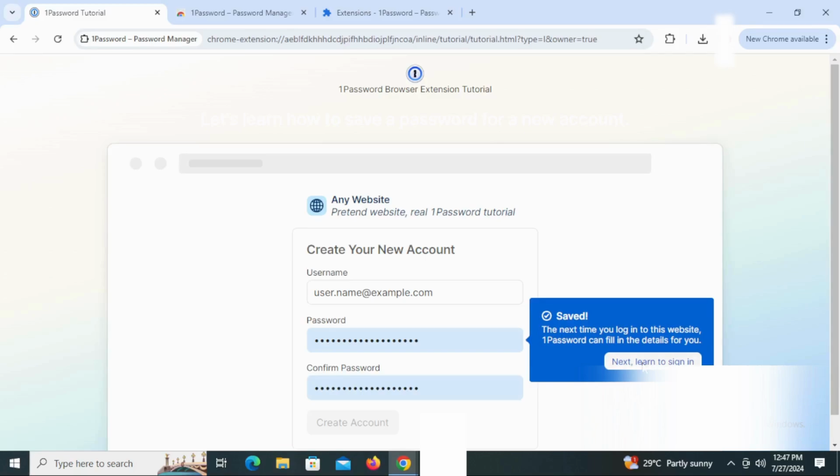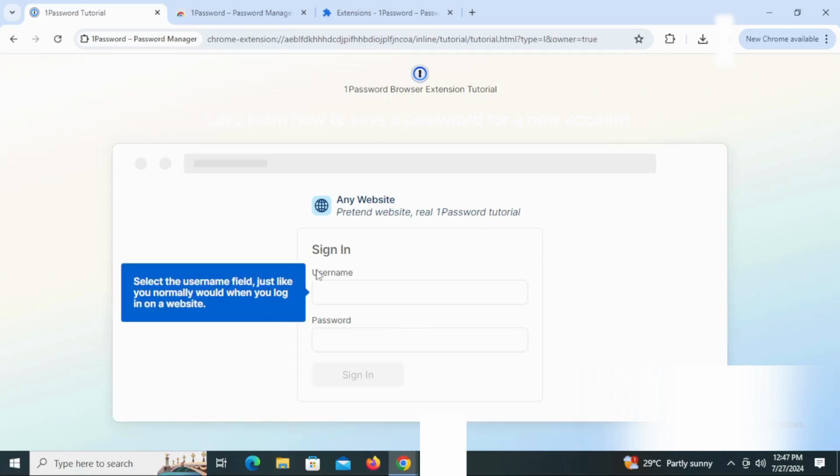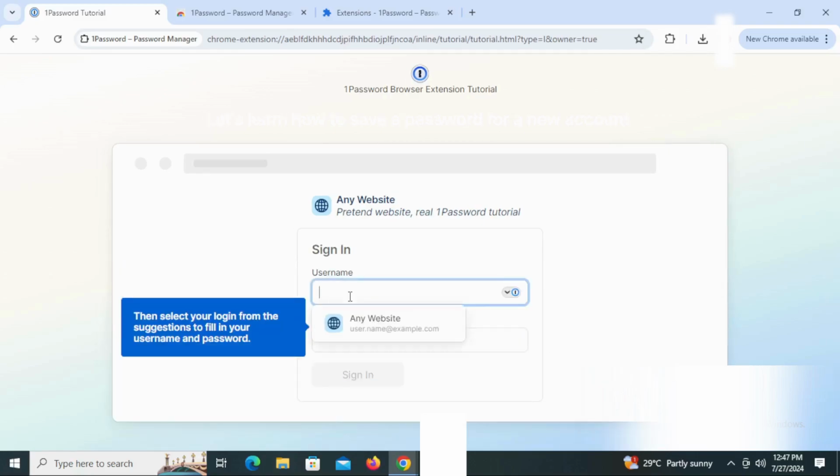So here we've been taken to this. You can just click next, then sign in. So here you also have to sign in. Now when you want to log into Facebook, once you are done saving a website for your Facebook on 1Password, whenever you want to log into Facebook, 1Password will automatically autofill that information on your login form.